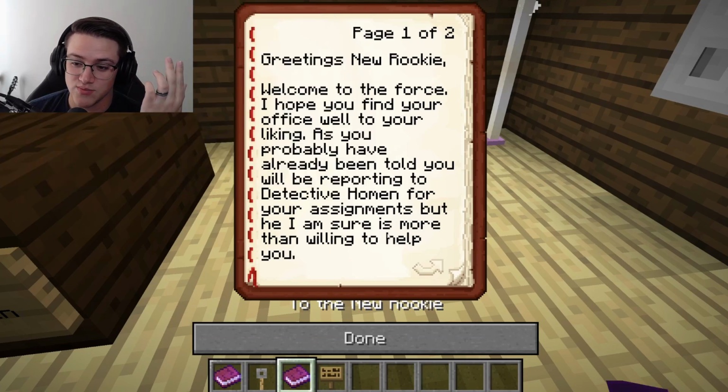Pro tip, just keep reading and eventually it'll make sense. If it doesn't make sense right away, usually if you read the rest of the sentence, it'll make sense.